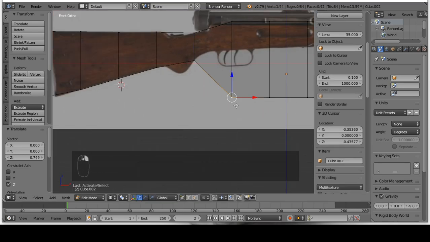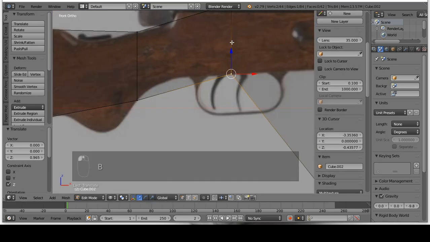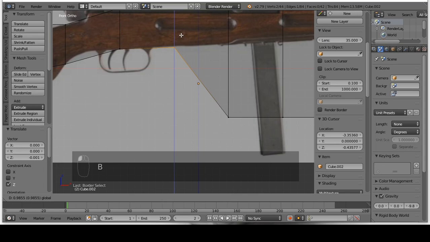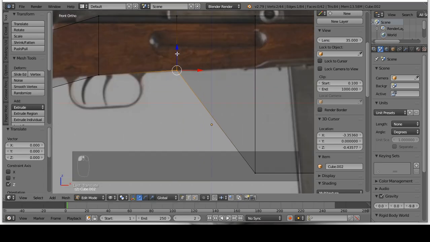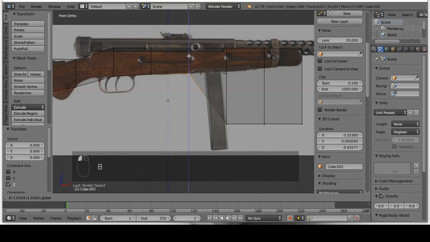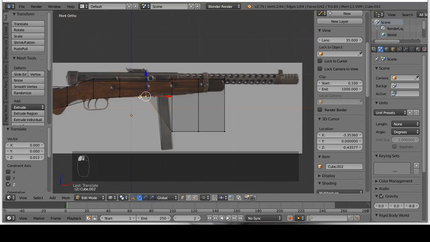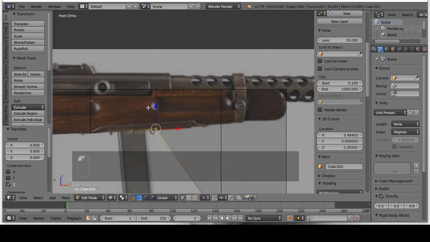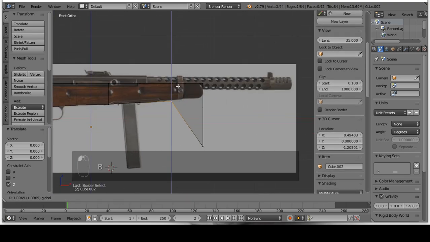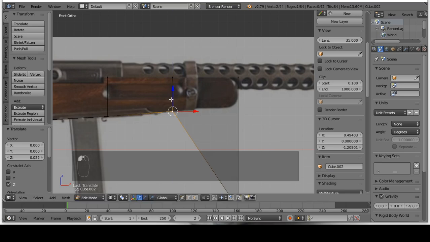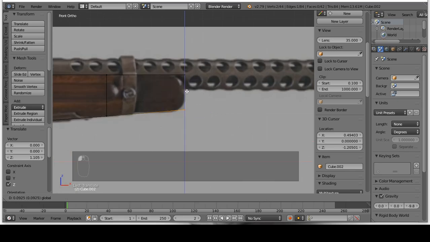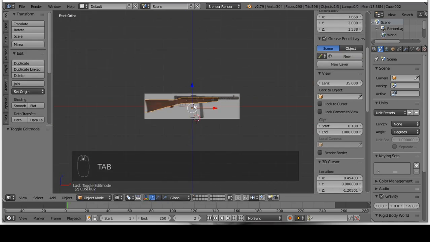Now it is important that you don't do too many details at once, because what I usually find is that if I did something wrong whilst modeling the gun, and I've already done a lot of details, I have to undo a lot of those details to get back to the part where I need to reset or remove something. So it's best, I think, to leave the details for the last process, like maybe some holes, extra buttons, stuff like that. Now, once you have something like this, it should look good.